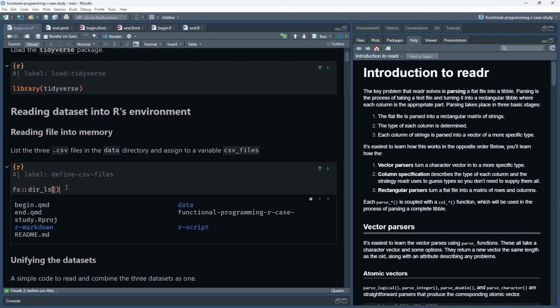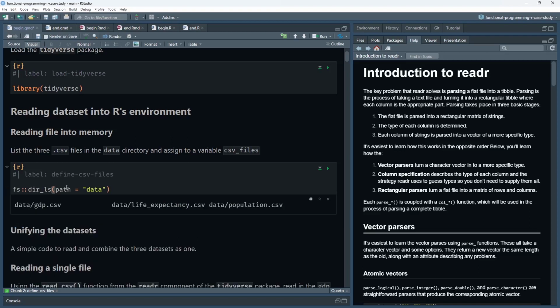dir_ls function. The files we will work with are contained in the data subfolder of the current working directory, and we can list its content by specifying the data folder as the path argument of the dir_ls function.